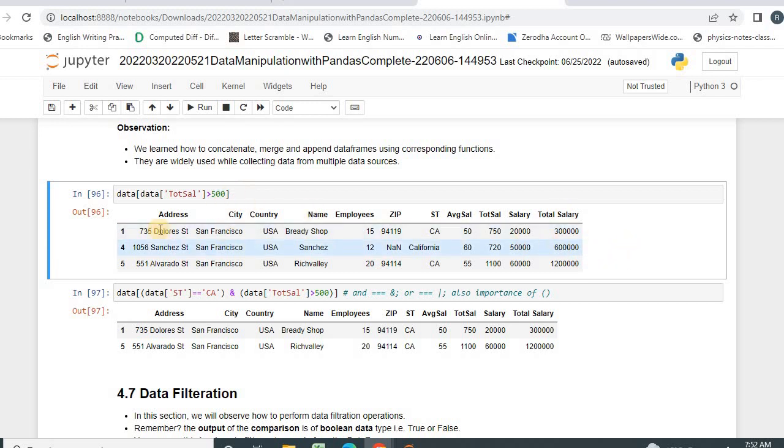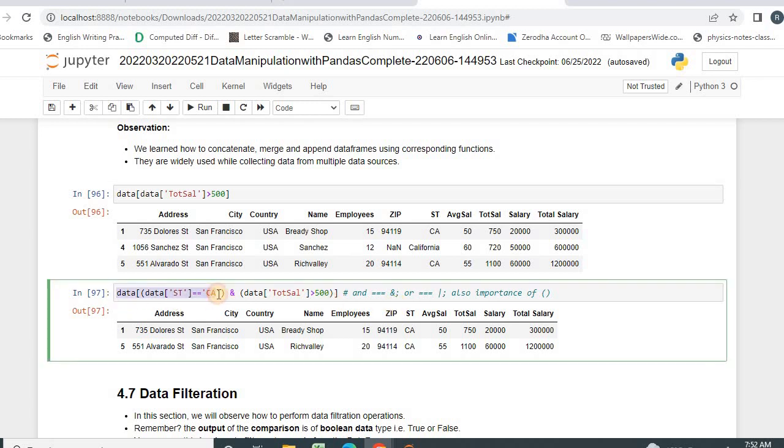Okay, this is the total salary. So wherever total salary is greater than 500, that will filter out. And here, state is California, and total salary is greater than 500. This is what they are doing.